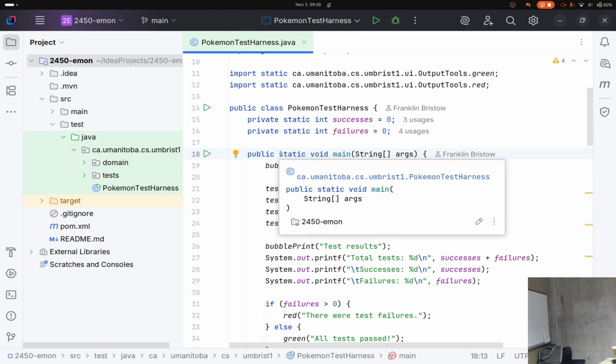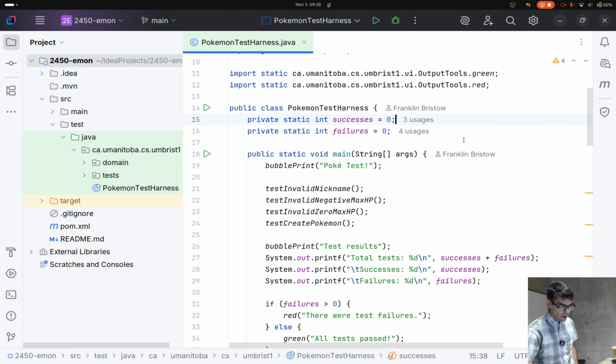This is the one that just has all of the methods that are put right into the main method. Remember from last week, this idea of a test harness is just, this is what runs our code. It keeps track of the successes, it keeps track of the failures, and it tells us a little bit about the things that happened while this was running.